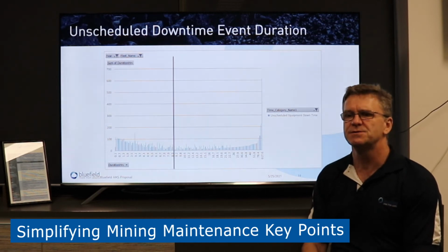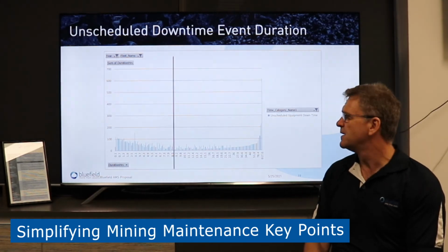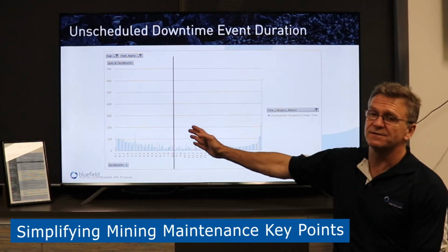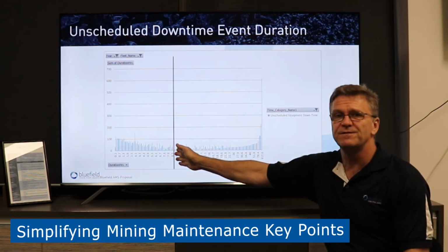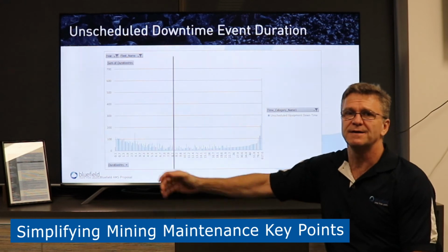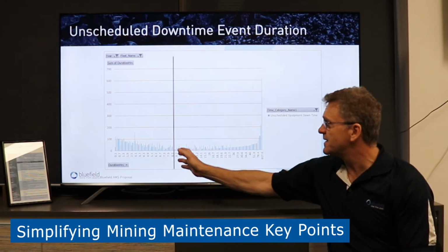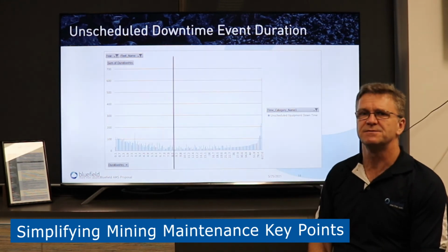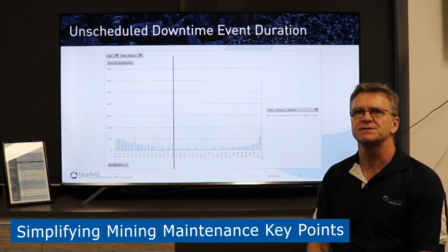Generally speaking, to achieve that 60-40 split in scheduled versus unscheduled, it's often a requirement to reduce 50% of the unscheduled downtime. And I always like to look at where that point is. On this particular site, any failure that was less than 8.5 hours in duration would eliminate 50% of the downtime. And that's the stuff that's easy to eliminate. On mobile fleet, it's normally hoses, electrical issues, things like that, which can be quite easily eliminated.